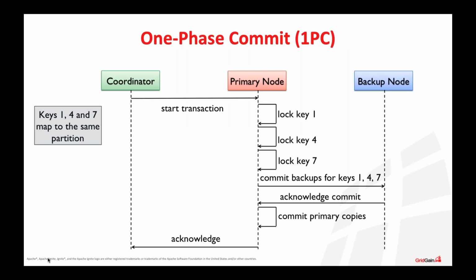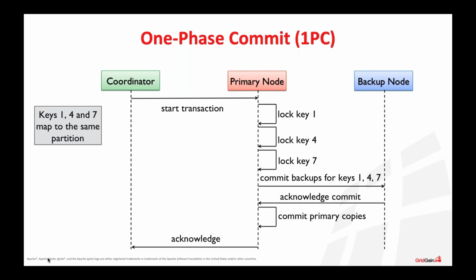So we can experience some similar problems here. So what is the case here? Well, the ideal case is that again, we've got a coordinator. Now you'll notice here that our keys 1, 4, and 7 map to the same partition in that they are held on the primary. They are held locally, okay? So there isn't any need to go elsewhere to find that data. The client node sends the complete transaction logic to the primary. Okay, this is possible because we ensure in advance that all keys are mapped to the same partition on that node, which we mentioned in the previous slide.